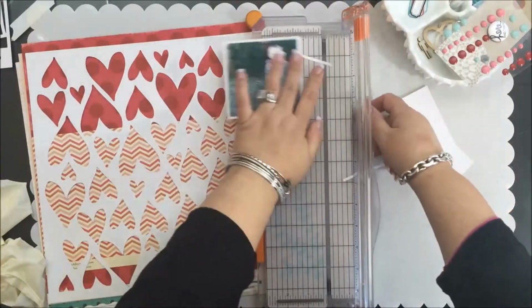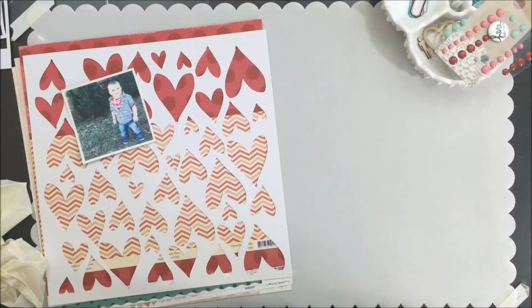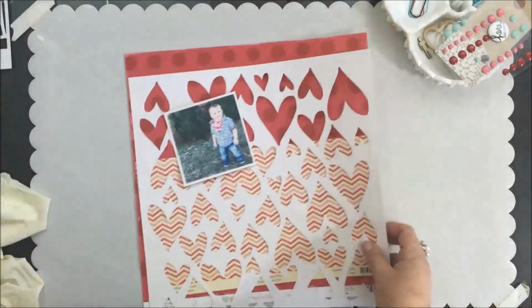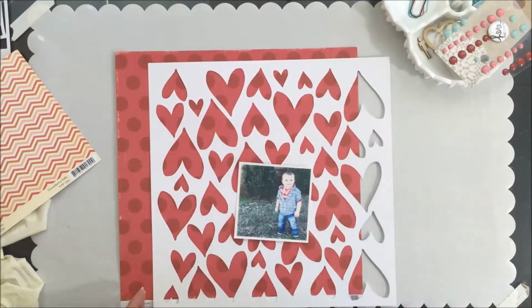And once that's completed, I'm going to start putting my background together and trying to figure out what I'm going to do. Like I said, I don't usually go into this with a super big plan in mind, but I did know that I was going to use some texture paste. I did want to create some type of a little bit of a mixed media background.